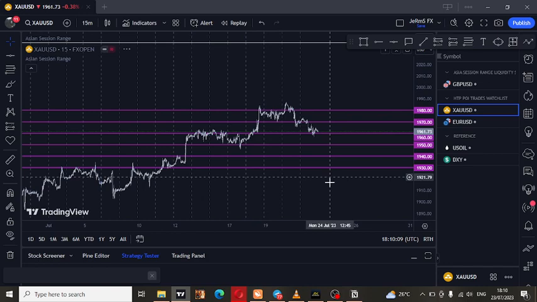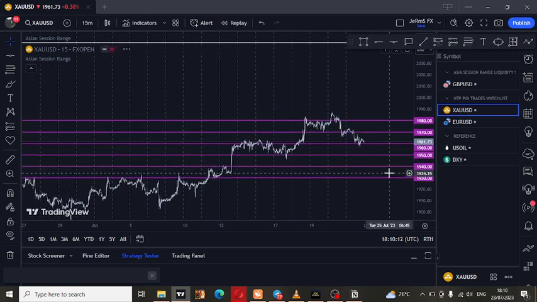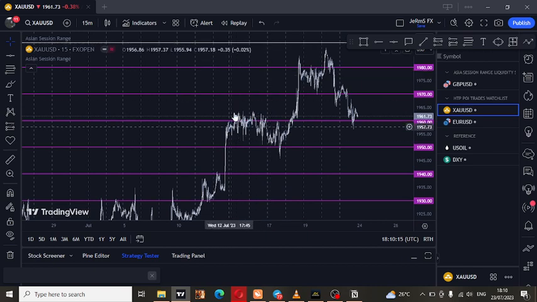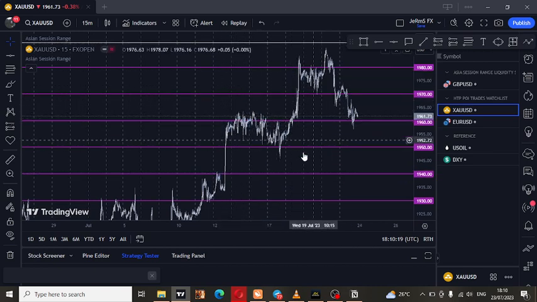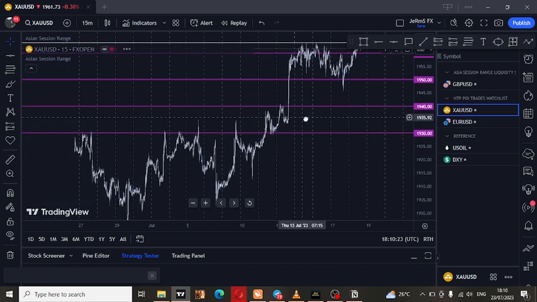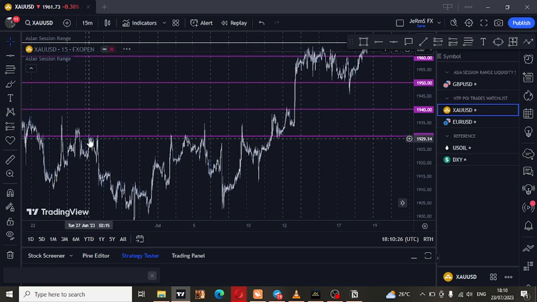I didn't draw a lot of them. If I had drawn a lot of them, you'd have seen that the price works well on them. See, when the price got to the psychological level, it started moving down. See how price reacts of these psychological levels. Yeah, so that's how it works. When the price got there, there was a reaction.